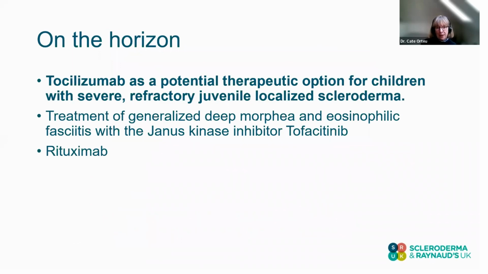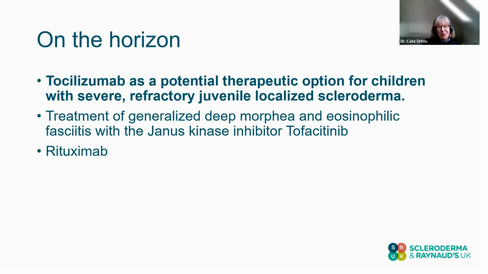On the horizon, tocilizumab, which is being used in systemic sclerosis and is certainly FDA approved for that in the US. I don't think it's been approved yet here, and it certainly isn't approved for children or adults with morphea, but there are some publications, and hopefully that will be something that we are able to access in the not too distant future. And then there's a group of drugs called Janus kinase inhibitors, or JAK inhibitors for short, and tofacitinib is one of them, and that is being used. There's a topical preparation of JAK inhibitors, a cream, which has been developed, and there is also a little bit of data on systemic use.